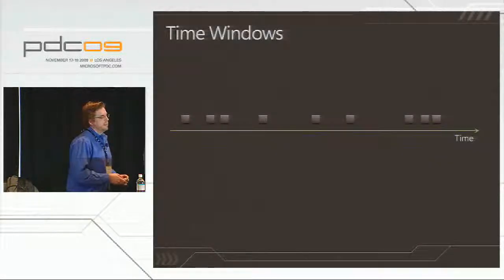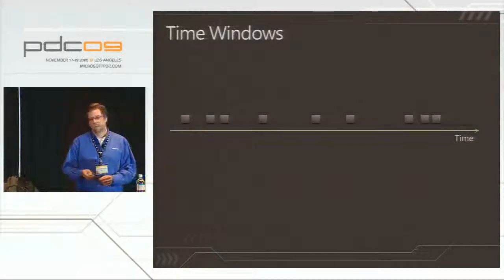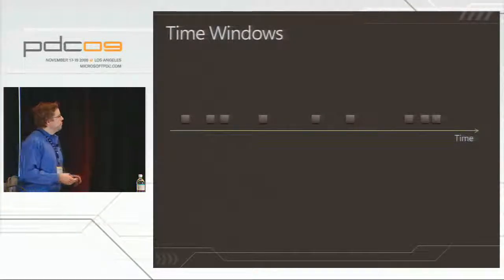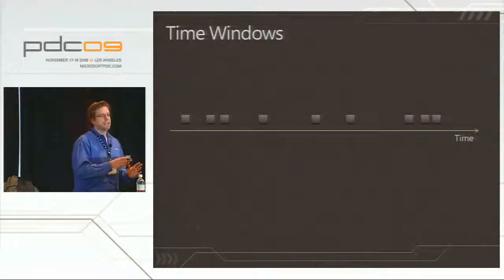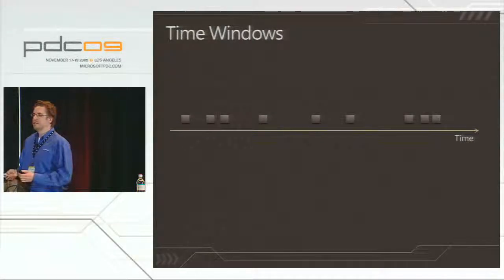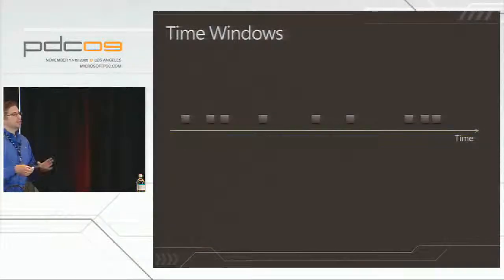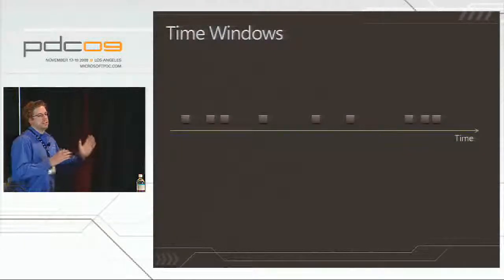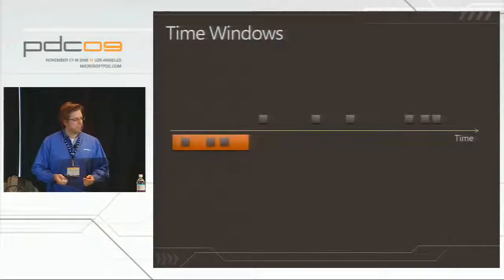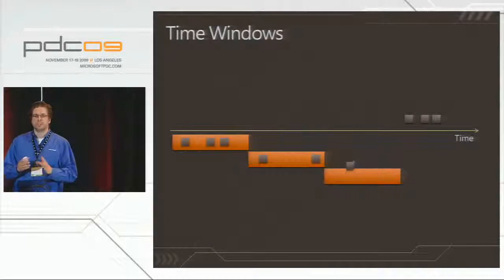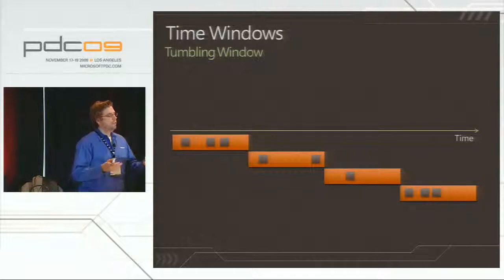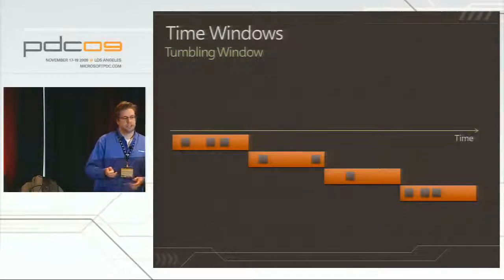So let's have a look at the time windows. I mentioned the tumbling window in that example before. What does it mean to apply a time window on a stream of events? Let's assume a simple example. I have, over my timeline, a couple of point events here. Now, the simplest possible window is the so-called tumbling window, which has a specific size and just repeats itself over time. It starts whenever the old window ends. This means that every event falls into one specific window. Now, I apply an aggregation on top of that. Every window will produce one aggregation result.